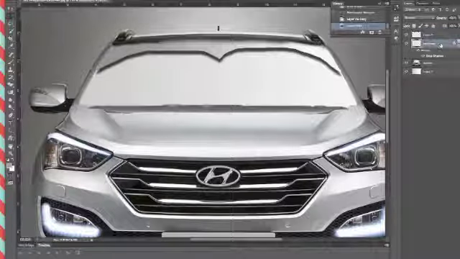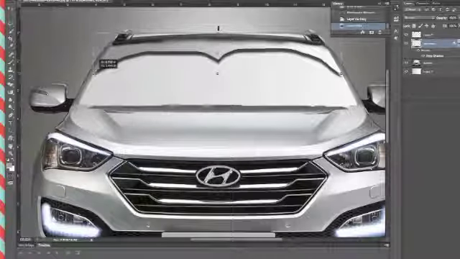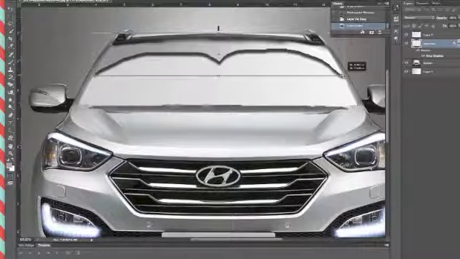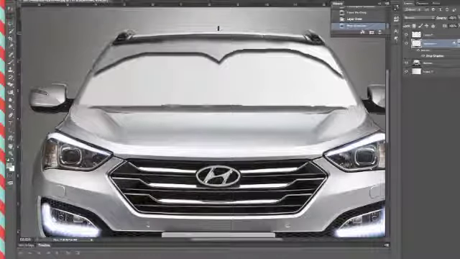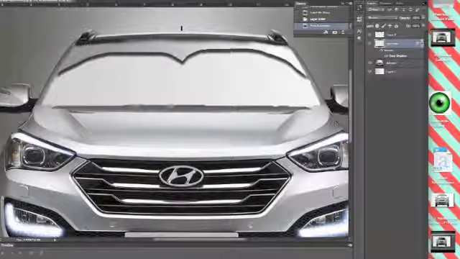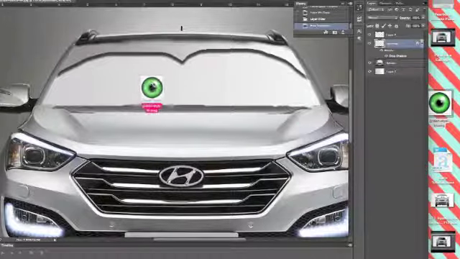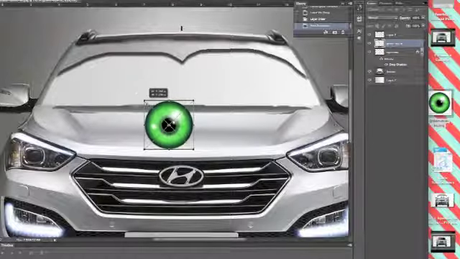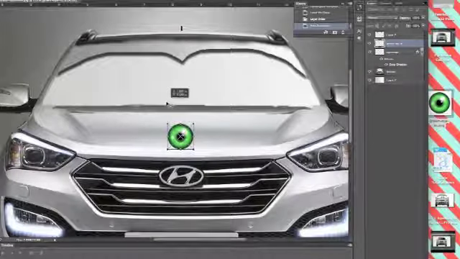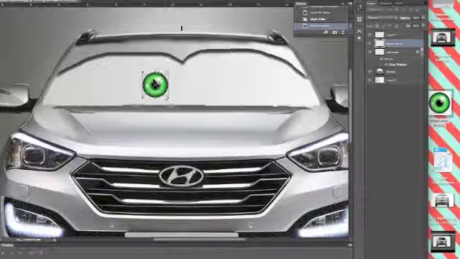I'm going to select the eyebrow layer and Command T and just resize it just a tad, so it's in there, but it's still not sticking out from the other layer. Return to commit it. There's our eyebrows. Now we're going to insert the eyes. So take them from your desktop or wherever you have it saved, drag it over, hold down your shift key so everything stays in proportion, and resize it and move it into position.